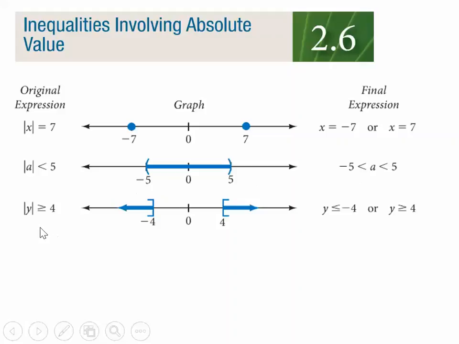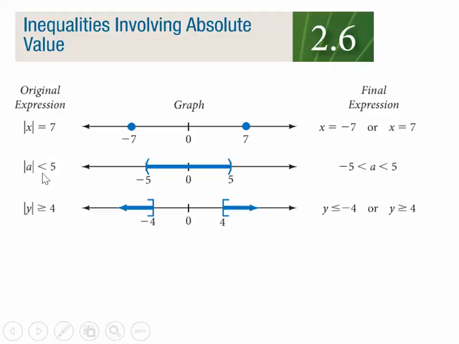Going back over here, this one's a little different. If you're saying, I want the number to be bigger than or equal to 4, what you really are saying is you want the distance away from 0 to be either 4 or bigger. But notice it can go different directions, right? Because 5 would work, 6 would work. Or it could go this way too, right? -5, -6. So notice this is an OR statement.